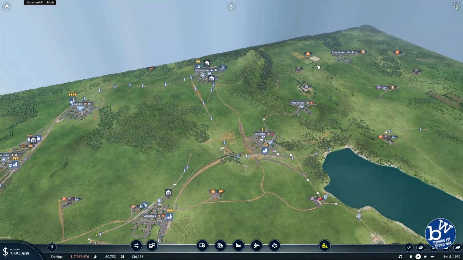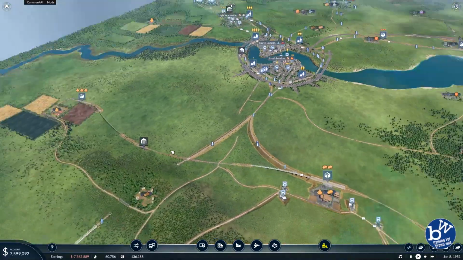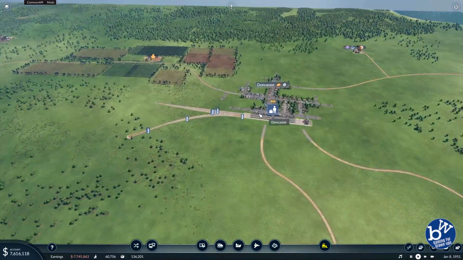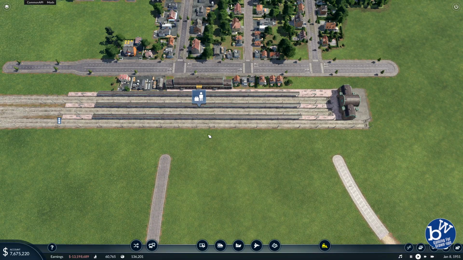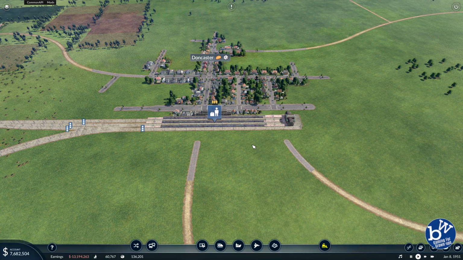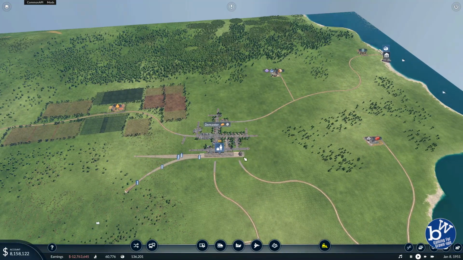We can either go up that way, but I think the quickest way is this way. Everything connects, so it's not a problem. I wonder if it'll let me put a third platform in here for freight, but it didn't before, did it? We could try it. Put a freight platform in here, but honestly, I think we're probably going to come up this way.